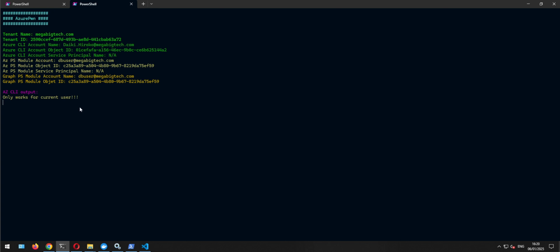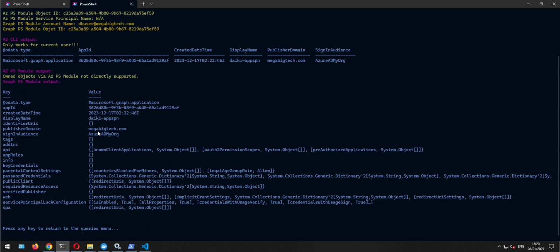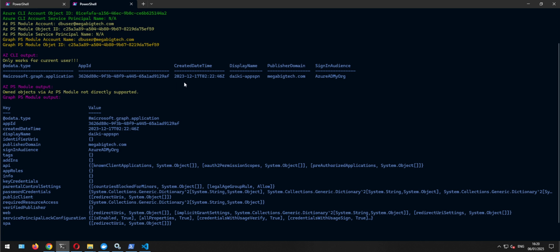But this is Daiki, so potentially it might work. Yeah, it works. So we can see that Daiki is owner of an application with the display name of Daiki AzPwn, and we already have an app ID.